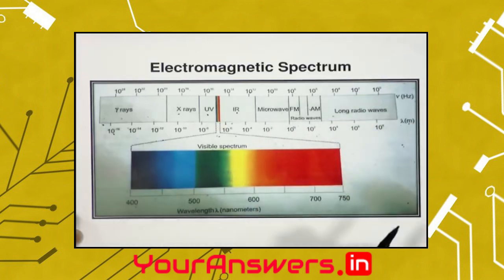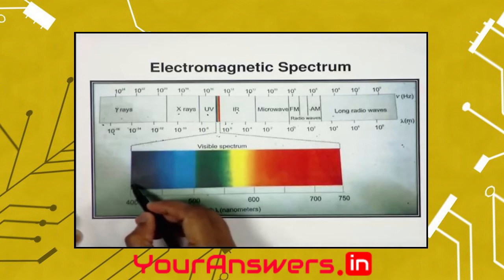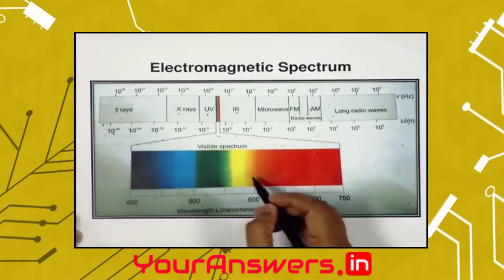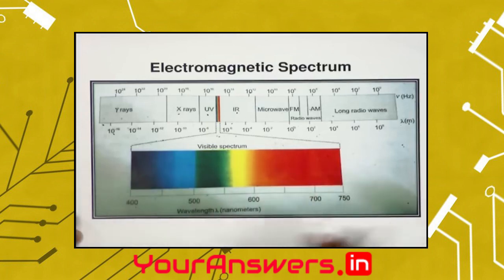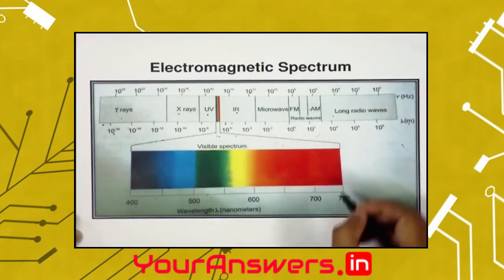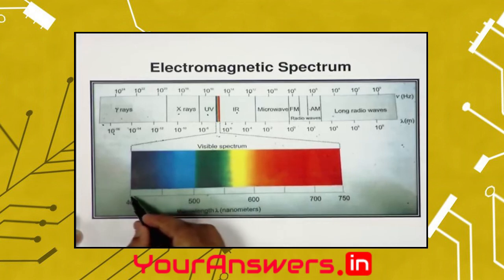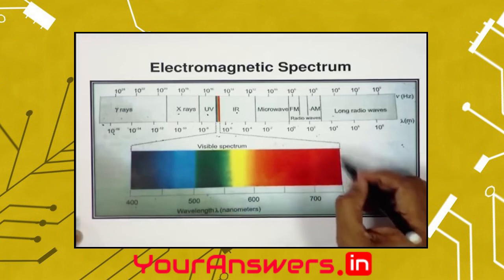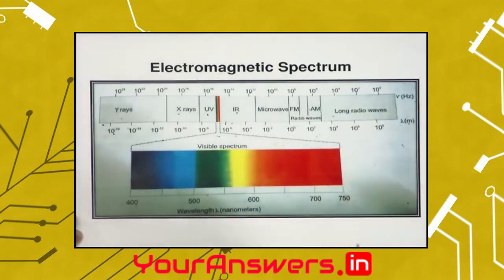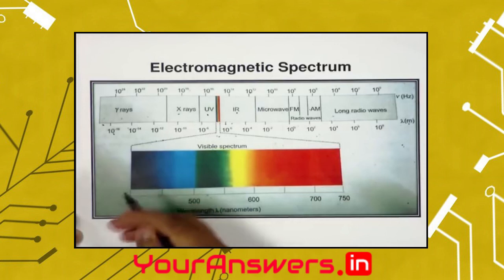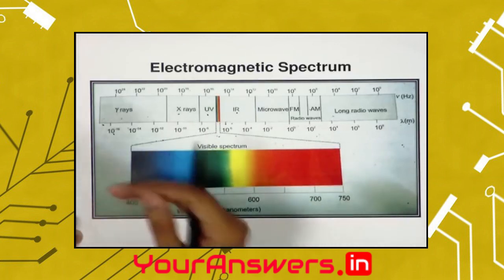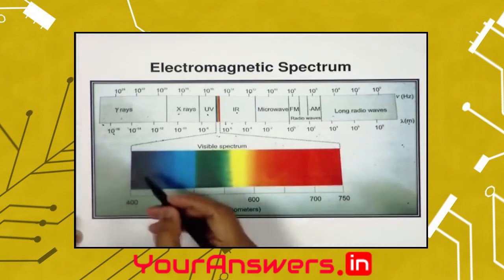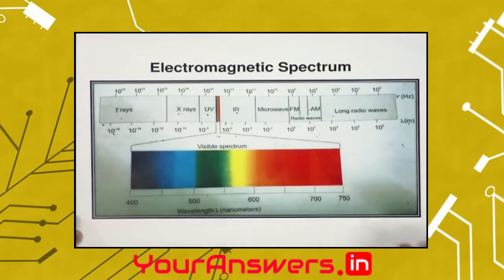Now let us come back to this visible spectrum. We have, of course, violet, indigo, blue, green, yellow, orange, red. This is the visible spectrum that goes from 400 to 750 nanometer. The red light has higher wavelength, and blue lights have lower wavelength, and that is why you see red light in the traffic signal, so that you can see the light from far. The blue light has low wavelength but high frequency, and this blue or violet light is what you see in the flame in the gas stoves.